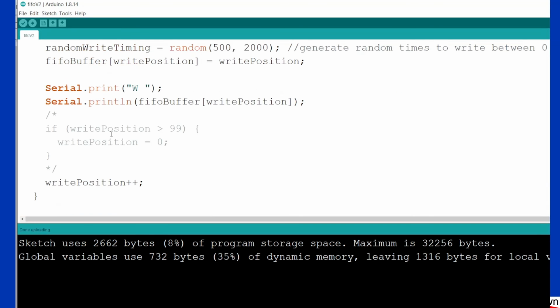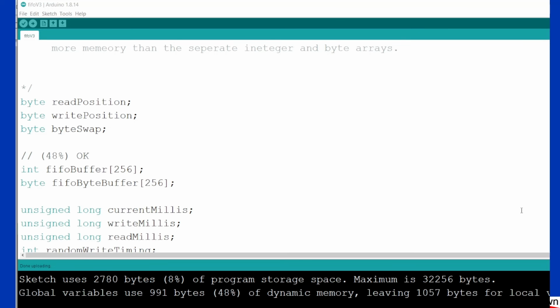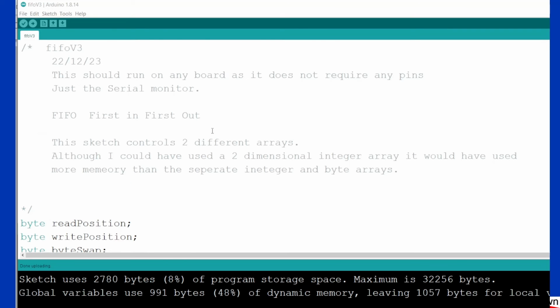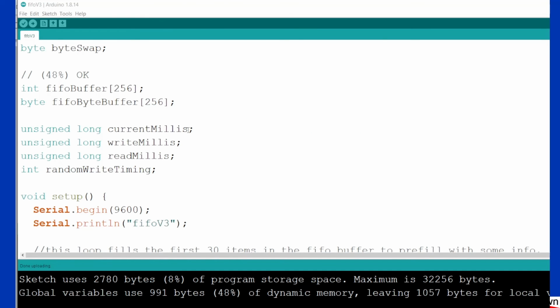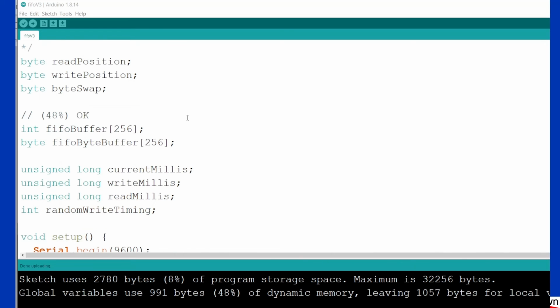The rest of the sketch is working in exactly the same way, so I'm not going to spend too much time on that one. Right, sketch 3. This time what I'm doing is using two buffers. The reason for this is, okay, it's great if you've only got one value coming in, but let's imagine we've got something, and bizarrely this is what's happened in my last project. I have a number that tells me the item number and its value that comes in. Now the value in this particular project that I'm working on is on or off.